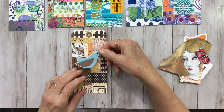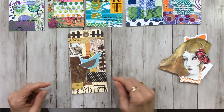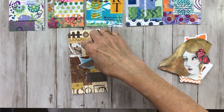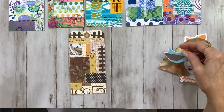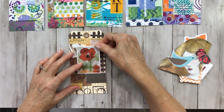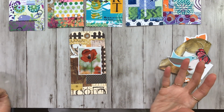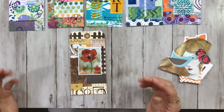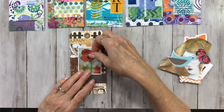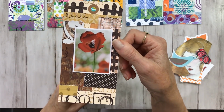So here's some contrast to put a little bird in a blue color, which really pops, looks adorable. Draw in some little legs, and you got a cute little tag with something different, and it's not necessarily about fall. Here's a picture from a catalog. Look how beautiful that is. I absolutely love that one. Now, I don't know what I'm going to do with this tag, and it's going to be hard to decide now that I've pulled out a bunch of different options, but I think that really looks fantastic.